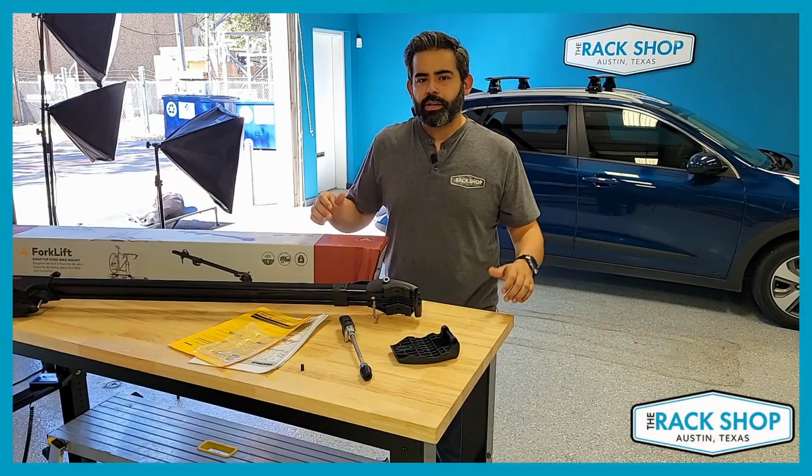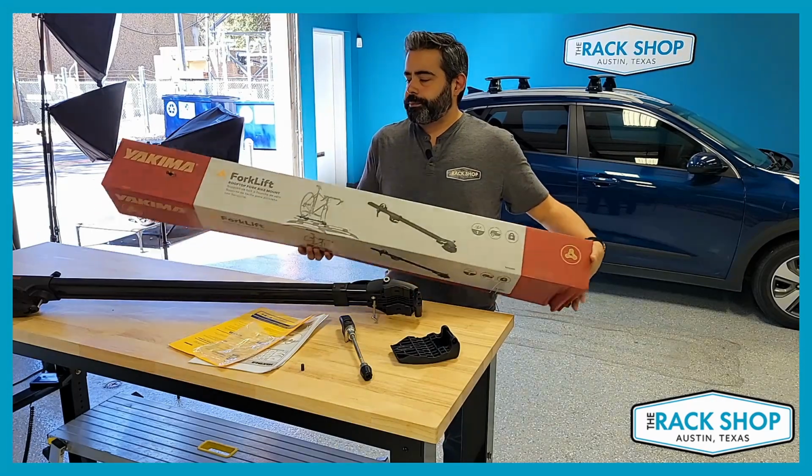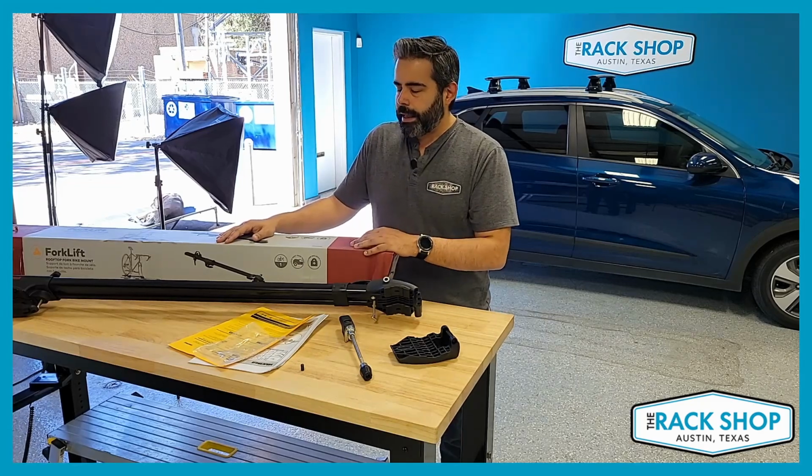Hi, Rob here at the Rack Shop, and today we are gonna go over the Yakima Forklift Rooftop Bicycle Mount. And here we have the box for it, and we already pulled everything out of the box.